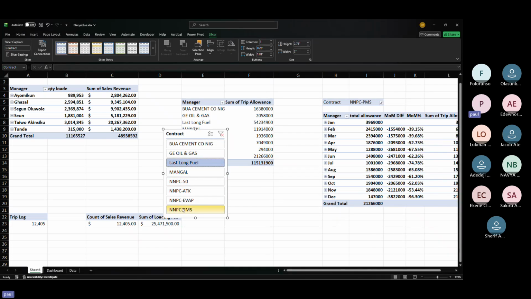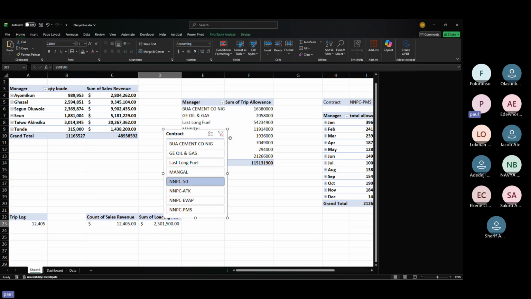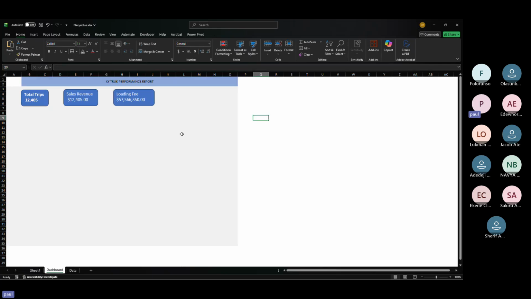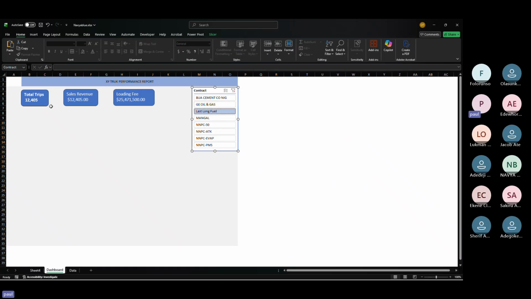Can you see now my slicer is controlling this value? It's controlling this, but it's not controlling the rest. If you go and watch our dashboard now, loading fee now is 250 and 500. If you check our dashboard too, that's what we are seeing. But it's not controlling these ones, right? So what do we need to do? We are bringing our slicer to this place. If you are doing your weekly reports, you can just do something small like this that is not too complex for you to understand. If you click here, you can see now it's changed, but it's not controlling others.